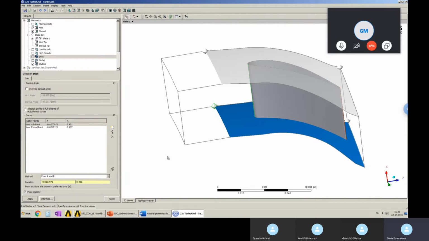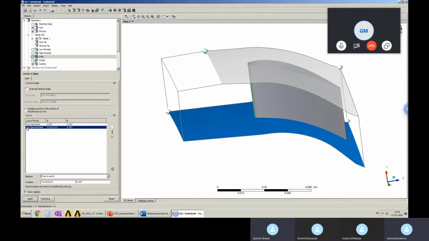Of course, if you remember the coordinate of this point, which was -55, you can insert this coordinate. But if in some case you've forgotten the exact value, you can enter a value which is obviously bigger than the coordinate of this point, for example, -1, and press apply, and the program will automatically stop at the boundary. The same is for the low shroud point. You can also set -1, for example, and press apply, and this shroud plane will be extended to the boundary as well.